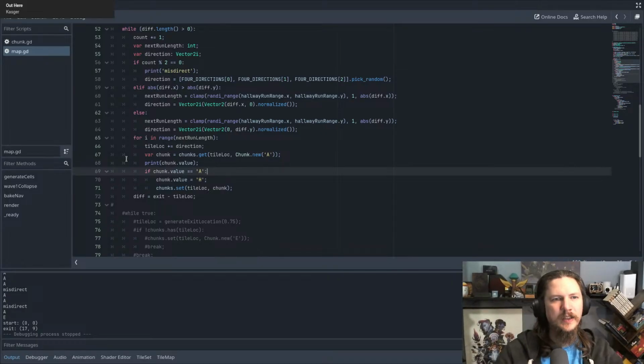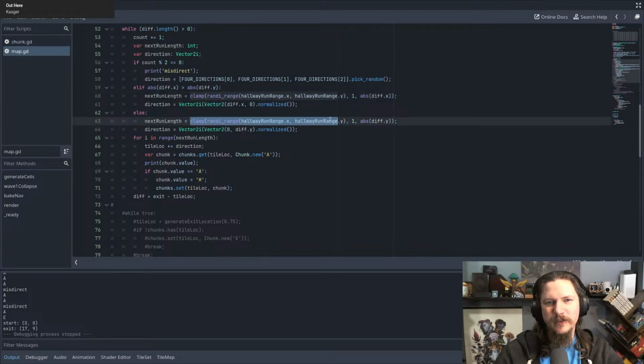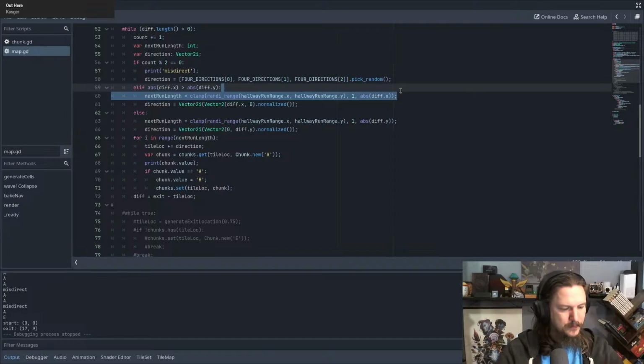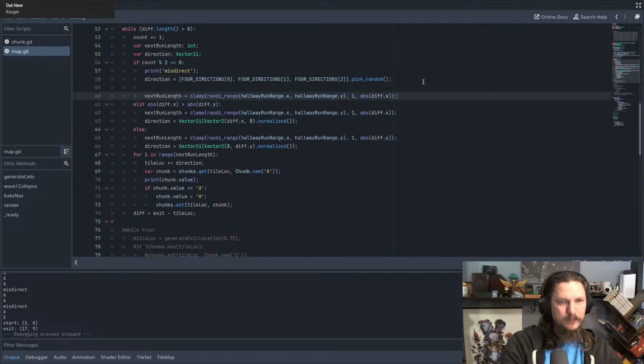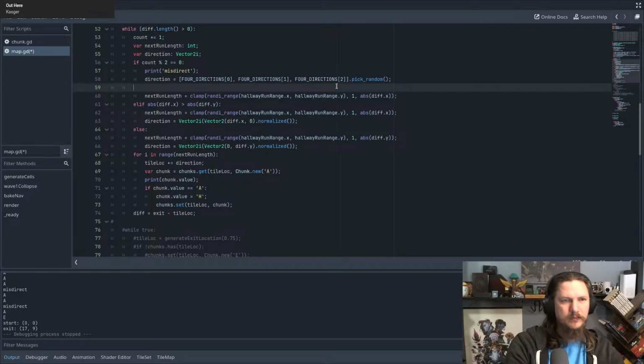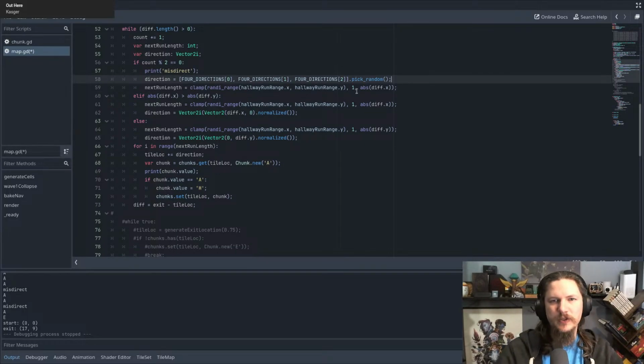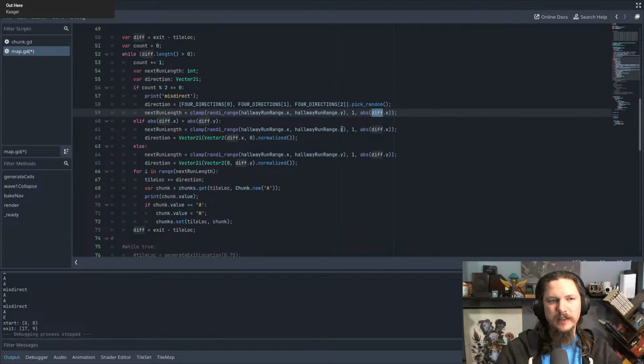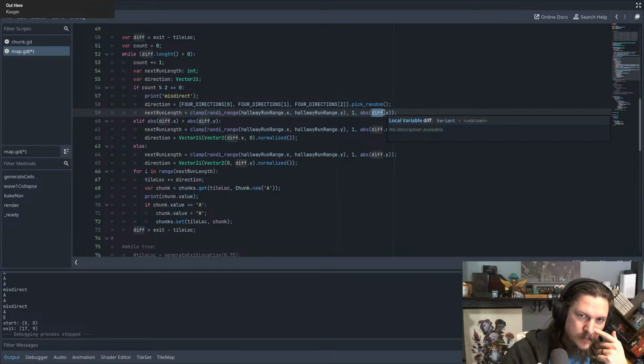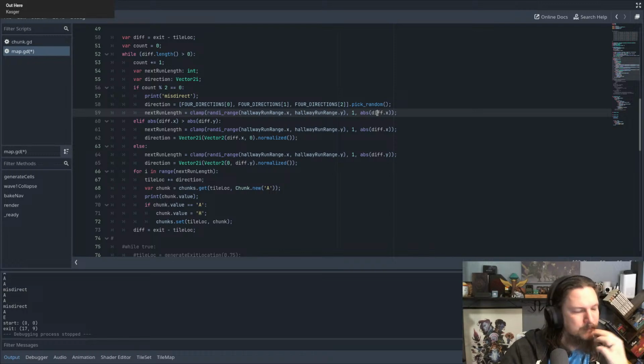I know what's wrong. I'm not setting run length. Okay. Clamp range X, range Y, 1. It's just changing the upper bound. We will do offshoots as a... do we just leave the upper bound unclamped?